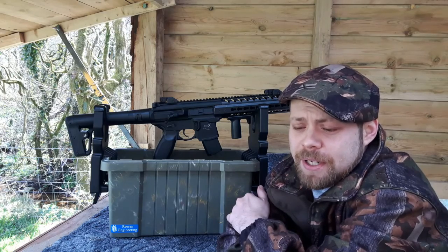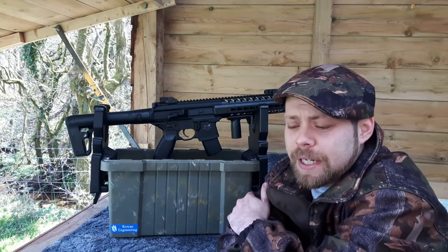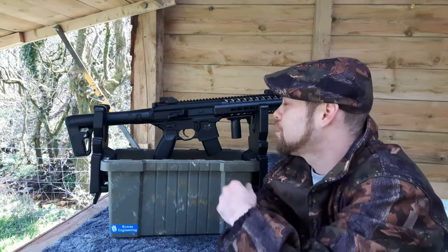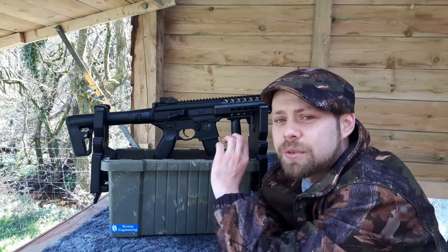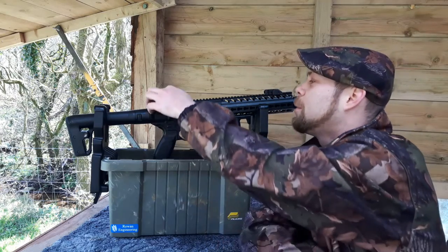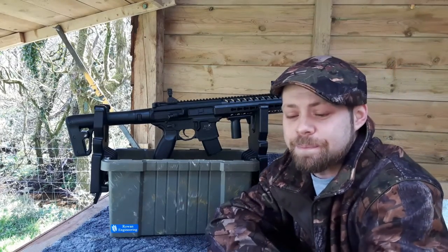The flip up sights mean that if anything should happen or go wrong with your scope when you're out shooting, you're not a complete loss. Should you really wish to carry on shooting, you presume you'd have something like this with you when you're out for the day, or at least a multi-tool in your pocket. You know, whip the scope off, flip these up, and you're good to carry on shooting, should you wish to.